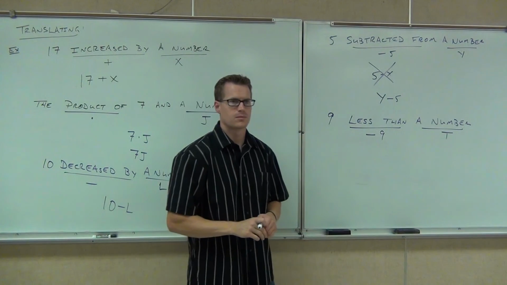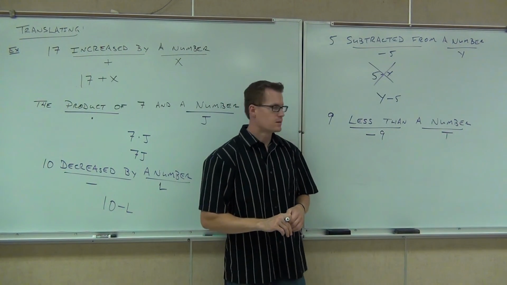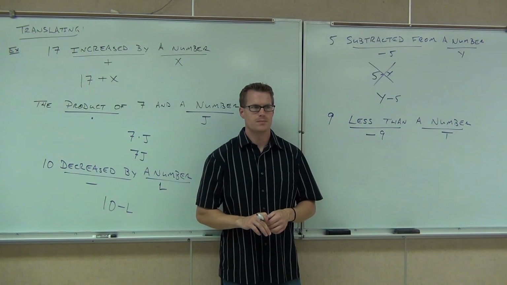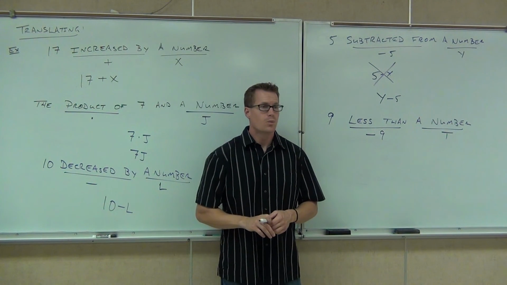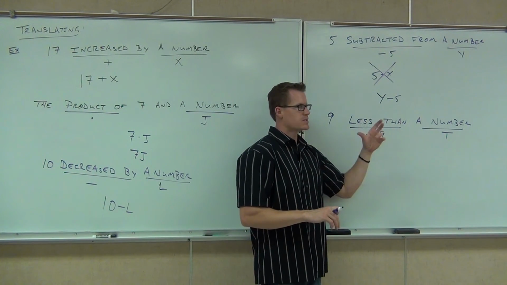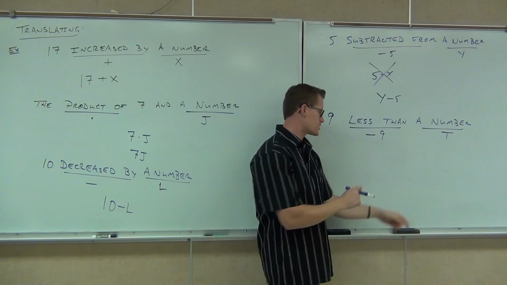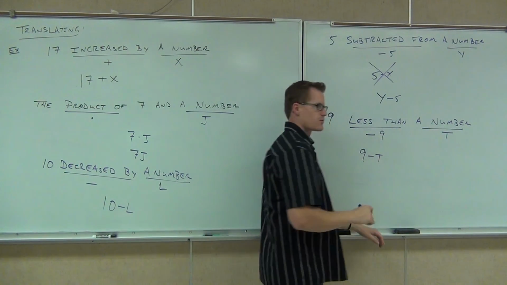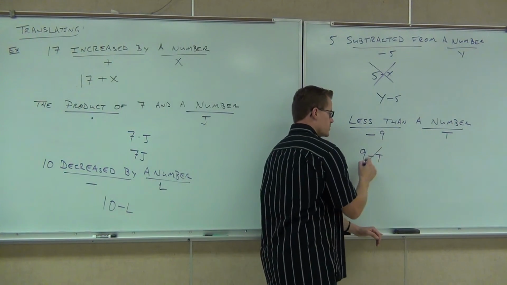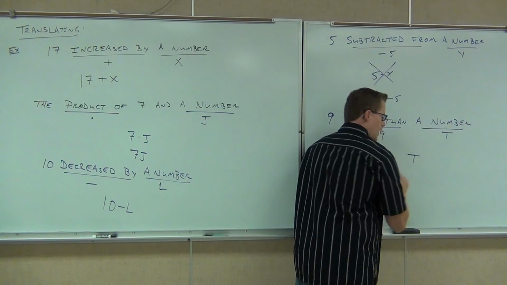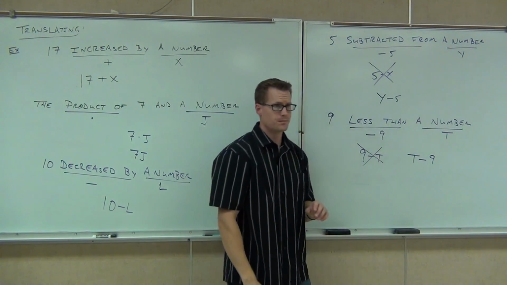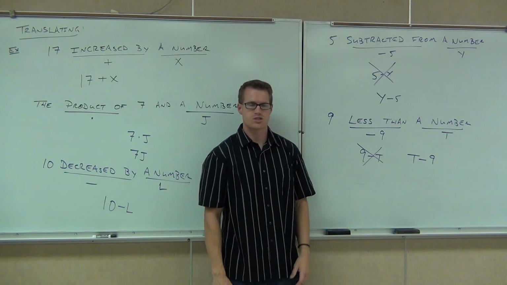Isn't there a less than the one thing? Yeah, there is a less than, but that's a different context. Why are you writing negative 9? We're saying that we're writing this in the correct order. Less than means I'm going to take this number away from here. If I just write it like this, we now have the wrong thing. So then you're going to put negative 9 and then just t next to it? No, what we're going to do is we're going to write the t, and then we're going to take 9 less than that. It's written in that order. The t comes first in this case, just like the subtracted from.